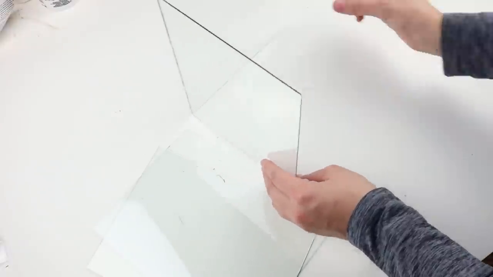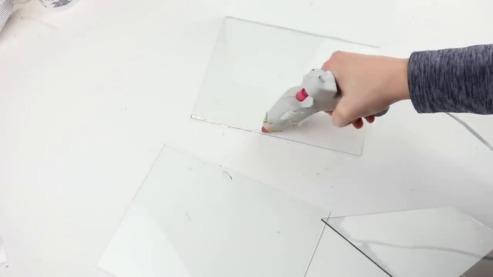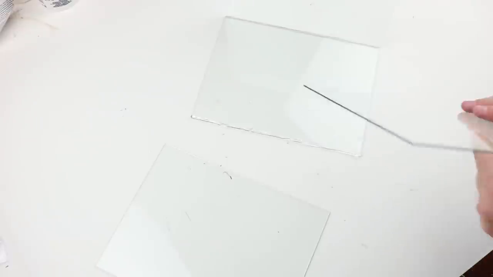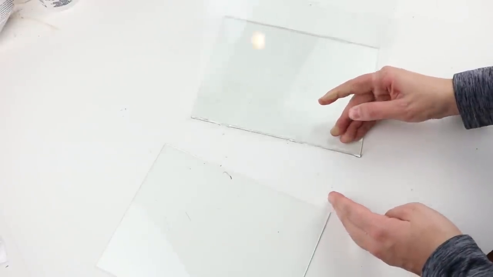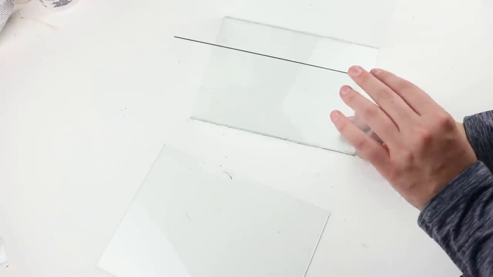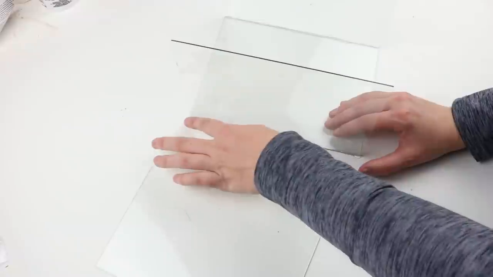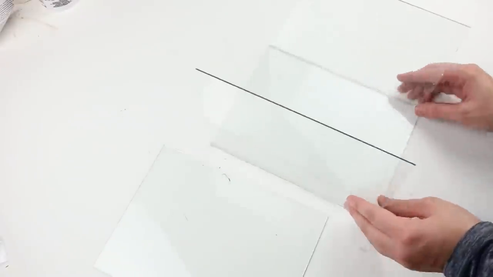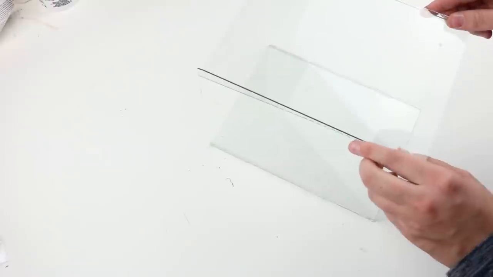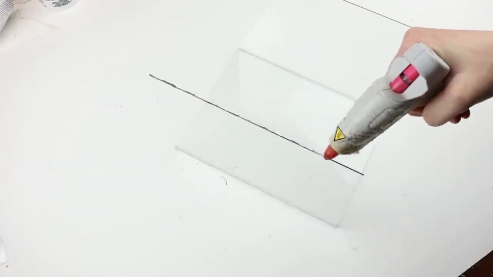Don't put the hot glue and then put the glass piece on top. That was a lot harder than it had to be, a lot messier and a lot of cleanup. Just put the glass piece on the edge and then run the hot glue along both of the corner pieces and hold it there until it's dry. Go all the way around and make a whole box out of all four of the glass pieces.